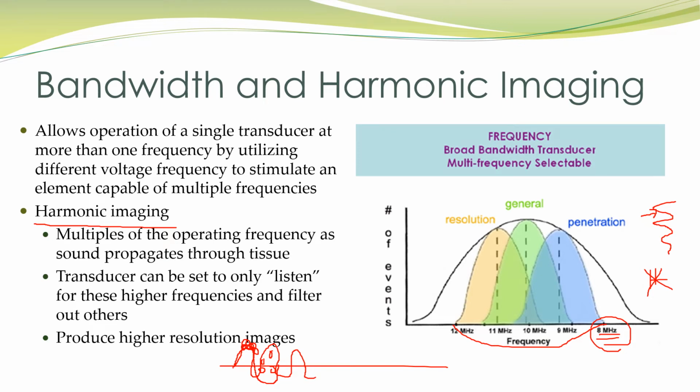Now, you might wonder, well, why does this even matter? So the reason this matters probably for you is that if we turn harmonic imaging on, and I'm imaging at an 8, and I am listening for frequencies that are multiples of that 8, like 16, 24, 32, and so forth, those are high frequencies. And one thing we know about higher frequencies is that as we increase frequency, we also increase our resolution. So maybe you're placing some kind of a PICC line or something else where you want really good resolution of the tip of that needle or catheter. Well, it might be useful to turn your harmonics on so that you get greater resolution of that area.